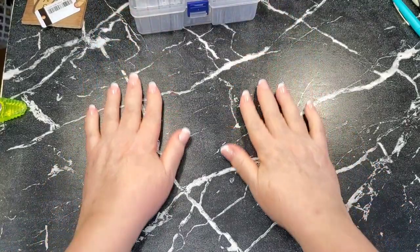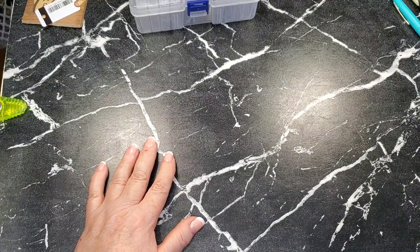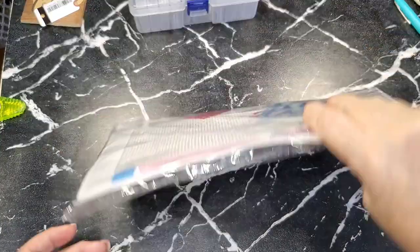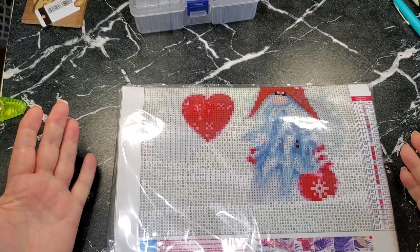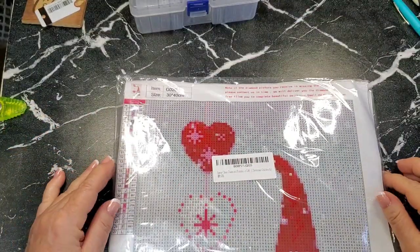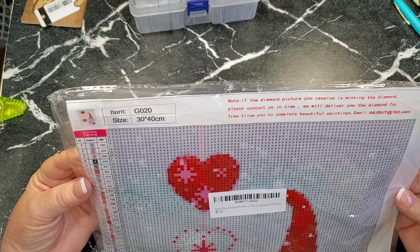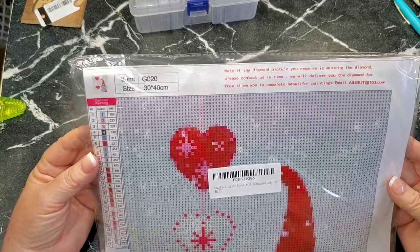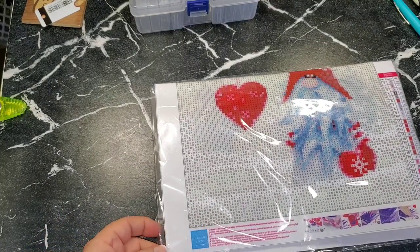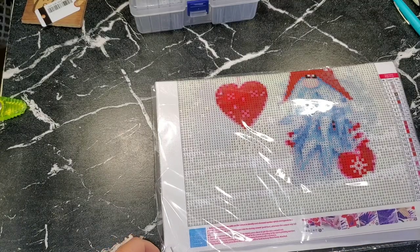I'm loving doing the one that I'm doing, just loving it. And I ordered this. So this was just off of Amazon, and it was very reasonable. It says a Santa Claus diamond painting, but it's not really a Santa Claus. Like everybody else, I'm obsessed with the gnomes, and I love to decorate for the different holidays as well.